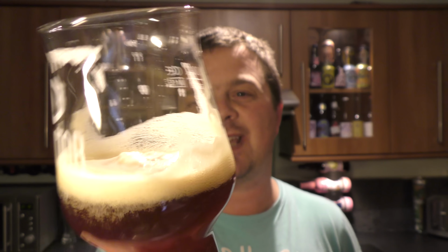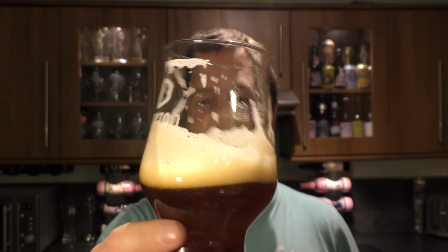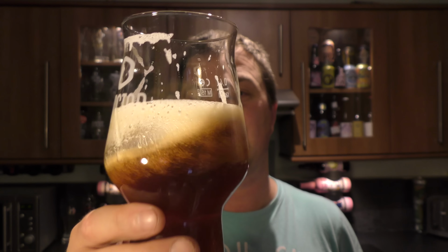It's surprisingly drinkable up front. There's a surprising amount of caramel malt up front. It's a little bit biscuity. It's extremely cloying, and the hops just stick on your lips. Hops stick everywhere, all over your palate, and you just can't get away from that bitterness. If I wasn't carrying on sipping the beer, as I have been, I would still be feeling the bitterness from the first taste of the beer. I would still be getting that hoppy kick, even now, probably 6 minutes or so in, whatever we are with this video. Rating, the beer looks good, looks nice head. For a 9.6% ABV beer, it's surprising that it's got any lacing or any nice head at all. Might be some oats or something in the beer.